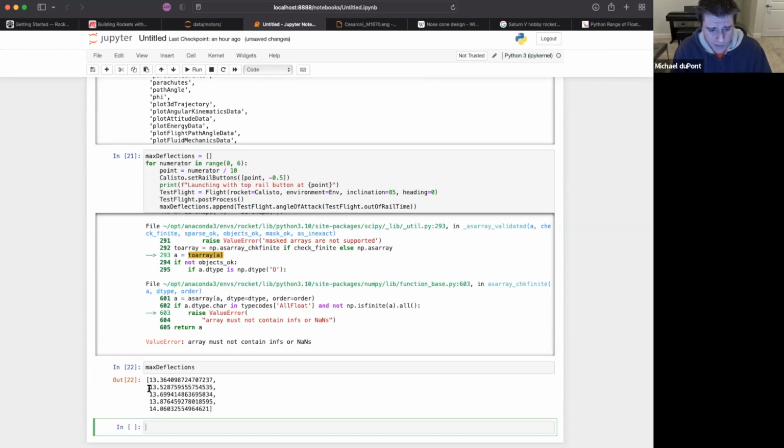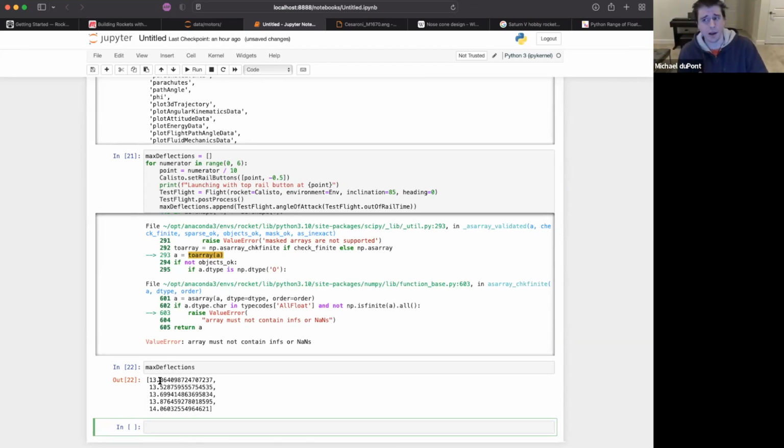But you can see that as the distance that we went up from the rail increased, the maximum deflection increased, and that makes sense because we're getting further away from the bottom one, and that gives the rocket more time to start bending over.